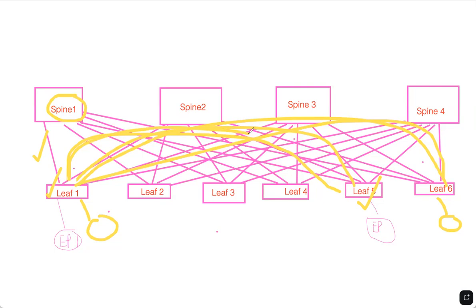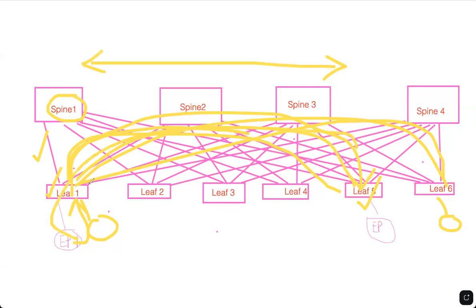by having the underlay connection and the overlay connection. If you look at the routing table from EP1, it will directly show the next hop as leaf 5 via the overlay tunnel. When we talk about how to build a tunnel, we will get more idea of how this works. You have to keep in mind that data center environments are built for east-west communication. When I say east-west, I mean the direction of the flow. If one server wants to talk to another server, the traffic goes from server 1 all the way through the tunnel to leaf 5, as east-west traffic.